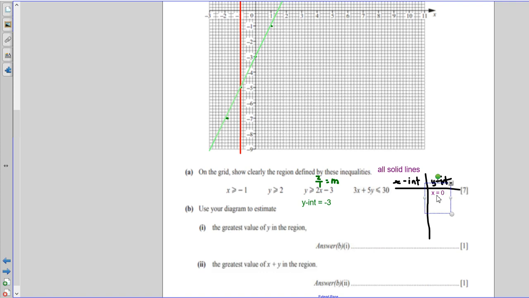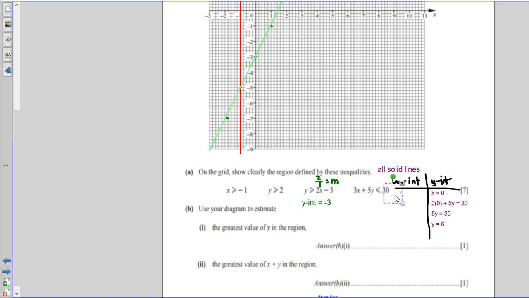So your equation would be 3x plus 5y equals 30. So therefore you would say 3 brackets 0, plus 5y equals 30. Much easier when you're writing. So there you can say 5y equals 30. So you could say y equals 30 over 5, which is 6. And then now do the other one over here.